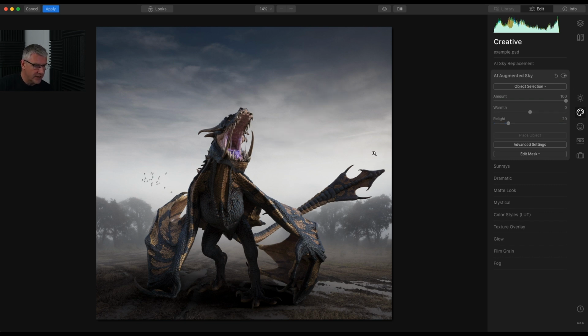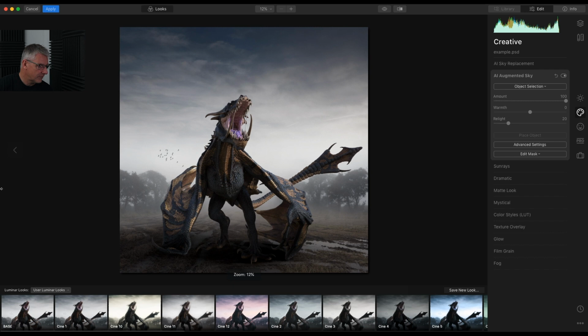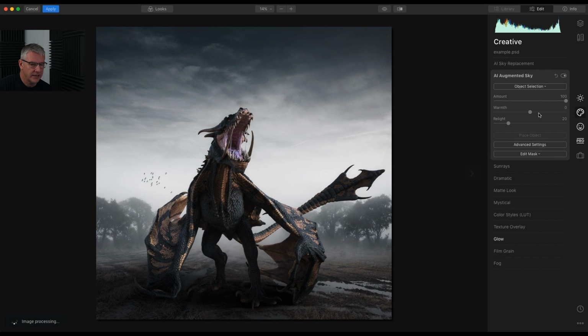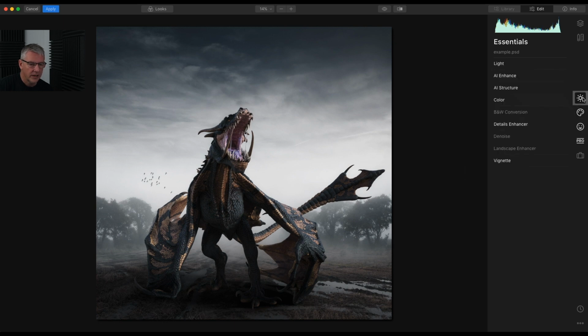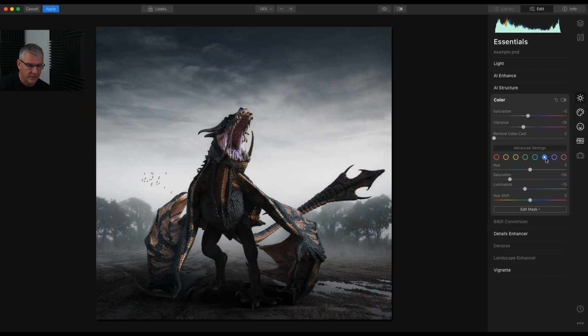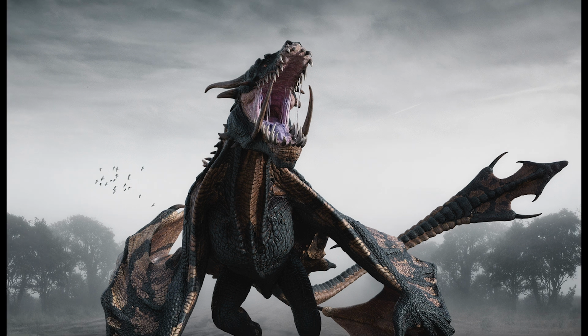What I'm actually going to do with this image is just a simple, quick edit. And I'm going to get into looks. And for me, I'm going to get into Cine 1. And then from Cine 1, I'm going to get into color. I'm going to Advanced Settings. If you check, you see the blues are already pulled back with this. What I'm going to do is just pull the saturation back slightly. And that gives more impact with the final image. That's me, I'm done with this one. What I'm going to do is click Apply.